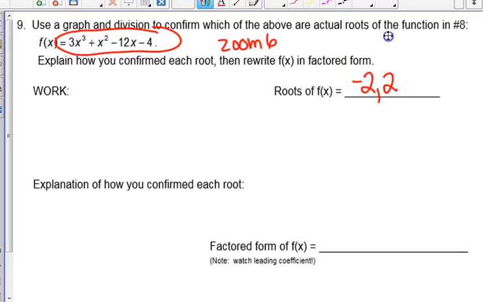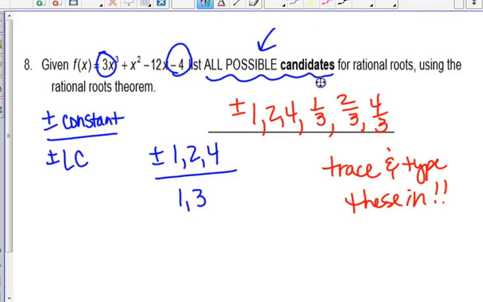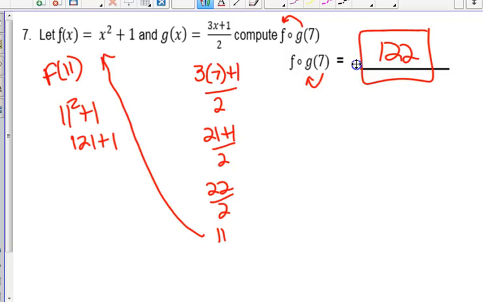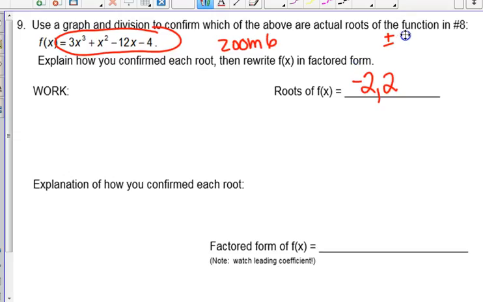Then I could check from the last question. Okay, back here it said the only ones between 1 and -1 and 0 would be 1/3 or 2/3 negative. So if I looked back at my list, it looks like one of those is going to work because it's crossing somewhere between 0 and -1. It says I'm supposed to confirm, so you could write down that I did trace 0 and found them all, but I highly suggest you do the division.